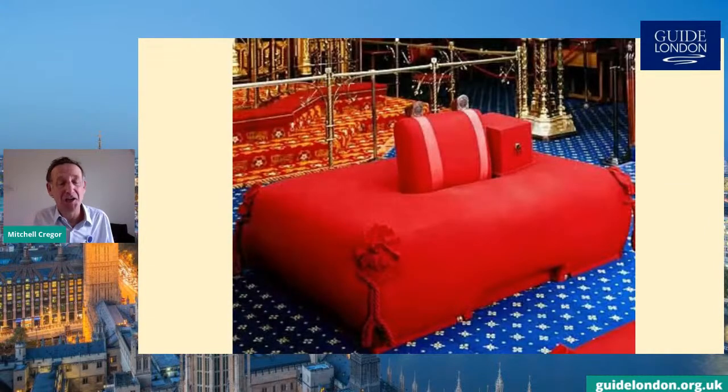Well, this is a recognition of the incredible contribution that sheep made to the economy of this country. It's thought that during the Middle Ages, up to about 80% of our industry was in fact sheep farming, and this is called the wool sack, and upon it sits the Lord Speaker of the House of Lords. So it's to be found in our upper chamber of government. That's been going on since the 14th century, and in 1938 it was restuffed, not only with British wool but also wool from other Commonwealth countries that produce wool, like New Zealand, for example. If I can have the next slide.